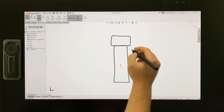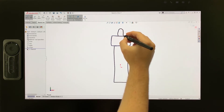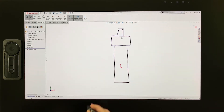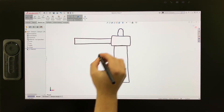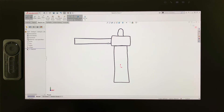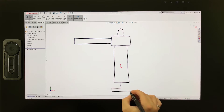I'll also draw the head of the applicator as a rectangle where the mechanisms will connect, which will have an upside-down U-shape as a mounting point for the linkage. The tube for the sprayer nozzle will extend out from here, and there will be a pump mechanism at the bottom that's shaped like an upside-down T.